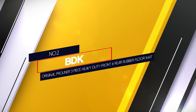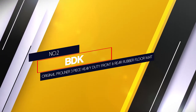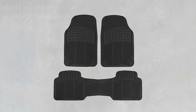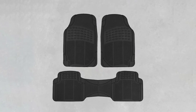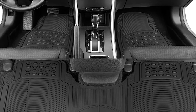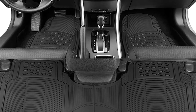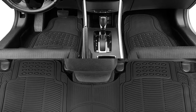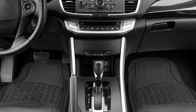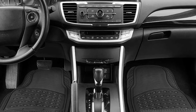Number 2. BDK Original ProLena 3-Piece Heavy Duty Front and Rear Rubber Floor Mat. This three-piece mat collection is made of rubber but is lighter weight, and they combine divots and columns of ridges to catch fluids and supply grip. The silhouette of the BDK set, however, offers different coverage with a contoured section connecting the rear mats, protecting the middlemost floor segment. The front mats are 27 by 18 inches and the rear is 17 by 54 inches. There are also different guided edges that buyers can use to find the proper fitment. The low price point will be attractive for buyers shopping on a budget.